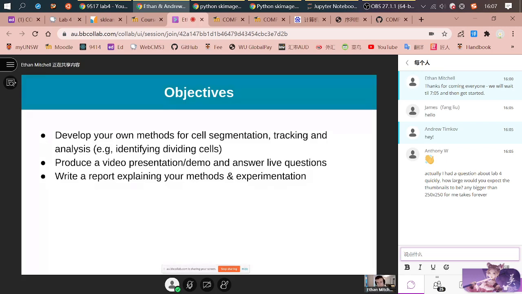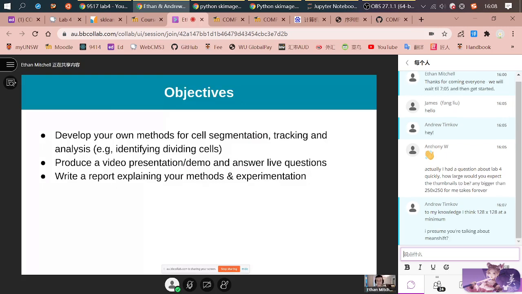And now here, and this is taken from the words that are written in the spec, it might be a little bit confusing when we're saying develop your own methods. We don't mean that you have to come up with some completely new technique that's never been tried before and you're coming up with your own theory. Obviously, that's a very tall order. We wouldn't ask you guys to do that. When we say your own methods, we mean your own implementation, but it can very much, of course, be existing methods that you found from your literature review or from any other online research. So you don't have to be inventing the theory yourself.